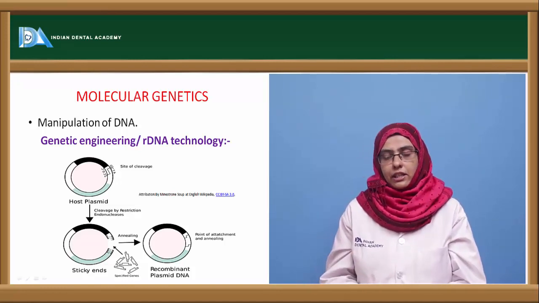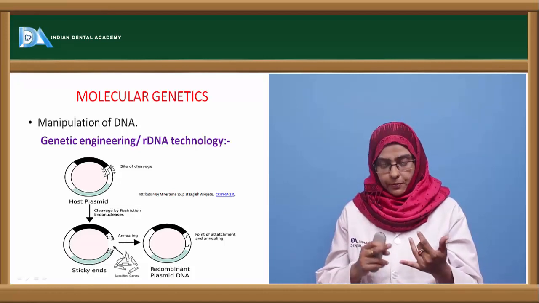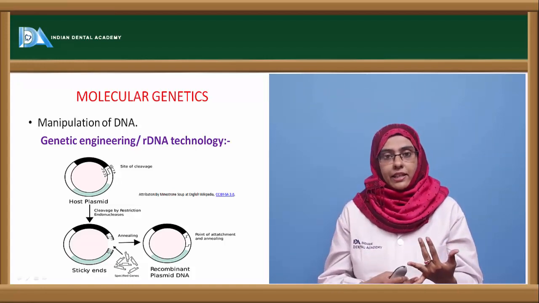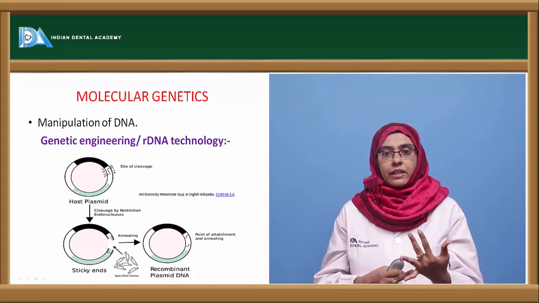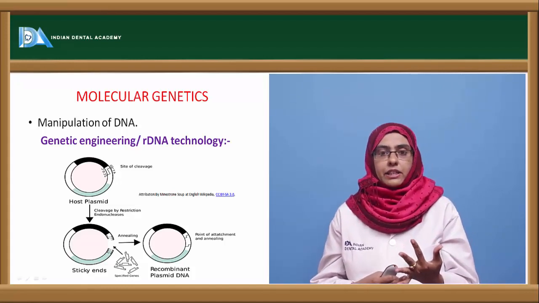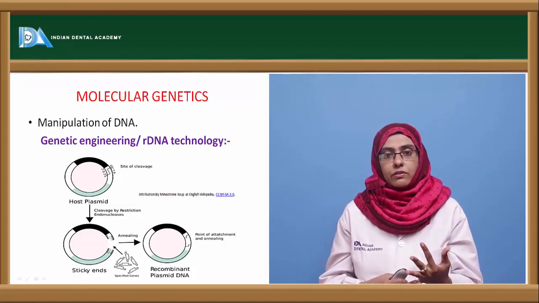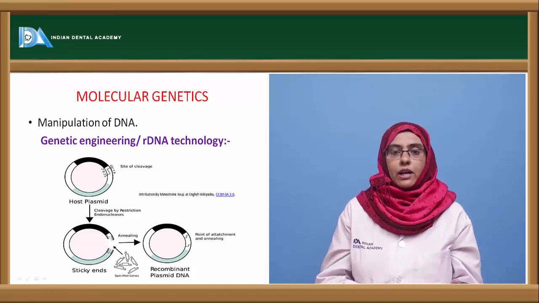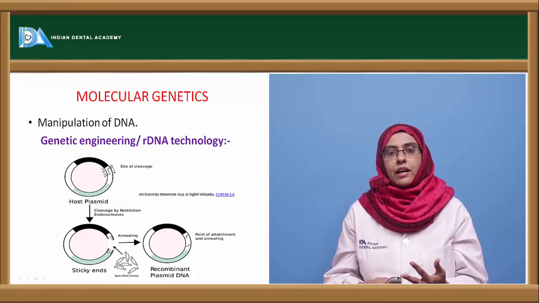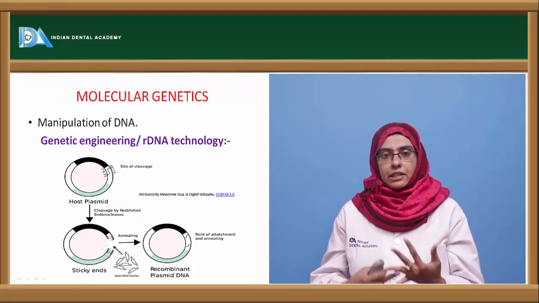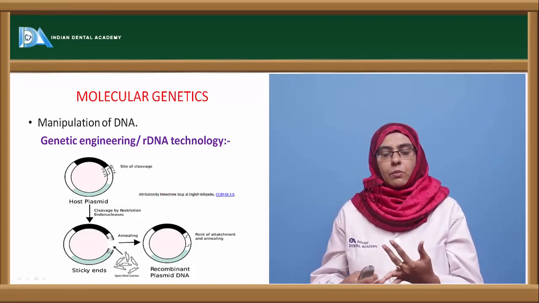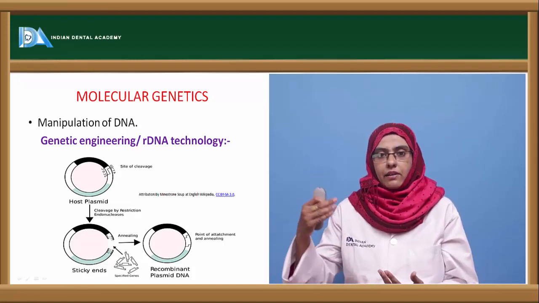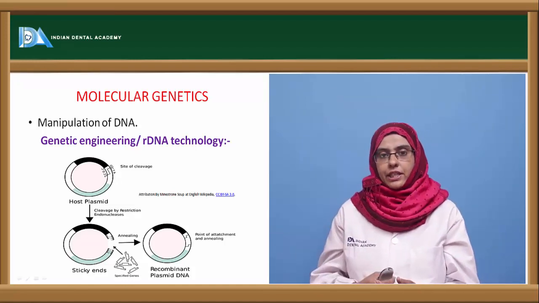The steps involved in recombinant DNA technology: we require a donor DNA molecule which contains our gene of interest. We require a cloning vehicle, which is called a vector. We require different types of enzymes, and one of the important parts is restriction endonucleases, the enzymes called molecular scissors. And finally, we need a recipient cell where we can transform our gene of interest and amplify or produce a product from it. So there are four different components required for genetic engineering.